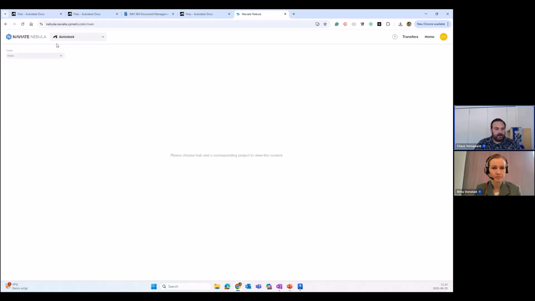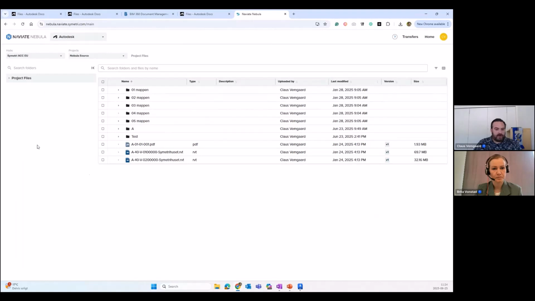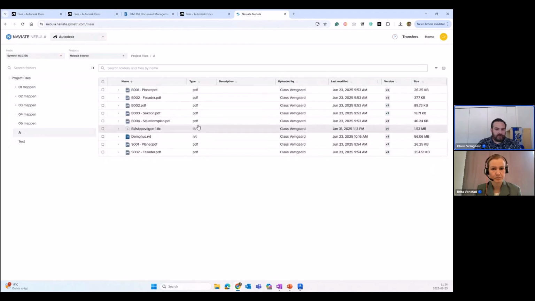I'm going in here, selecting my European one, and selecting my project. It was called Nebula Source. I see all that stuff here, and this was the architectural one I wanted to send. I see the version, and everything about the file information here.